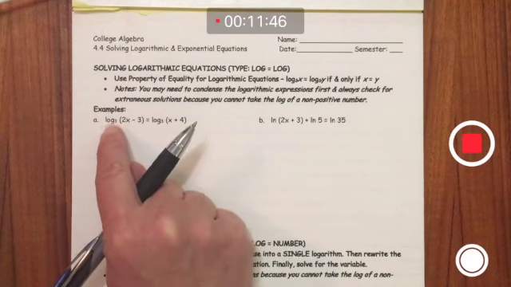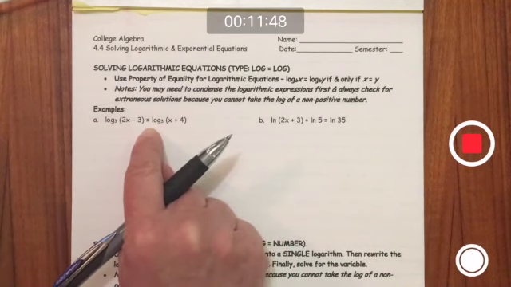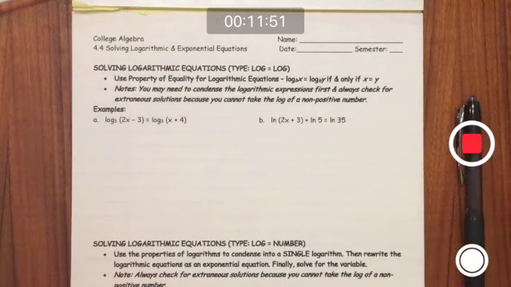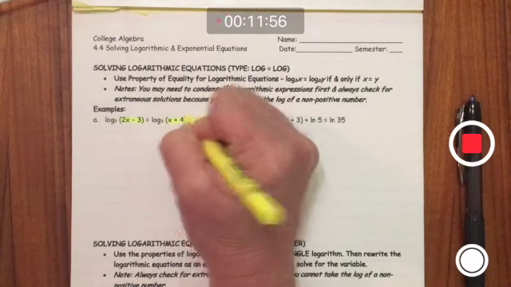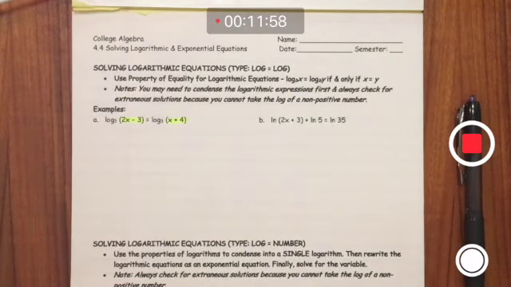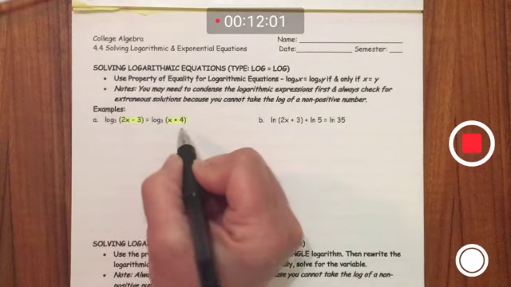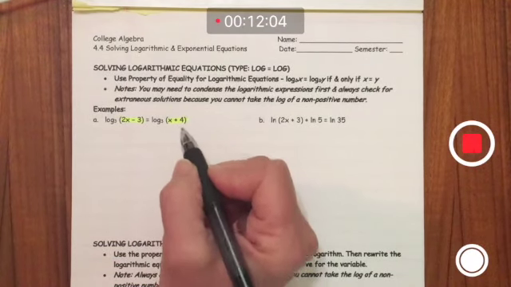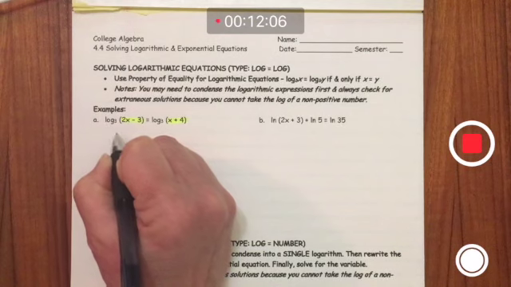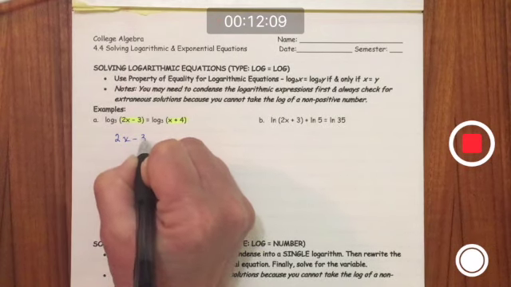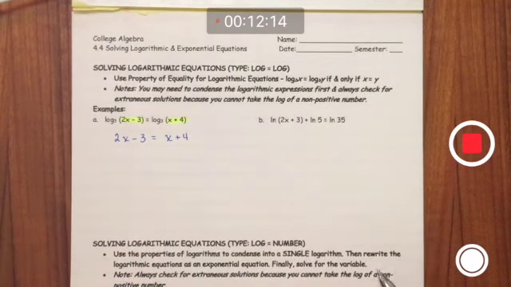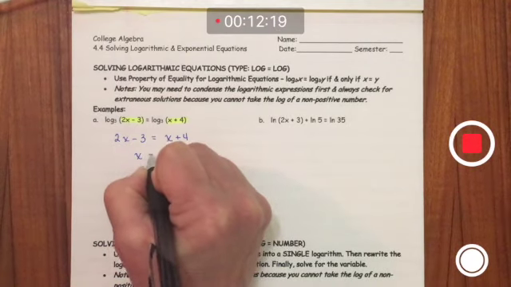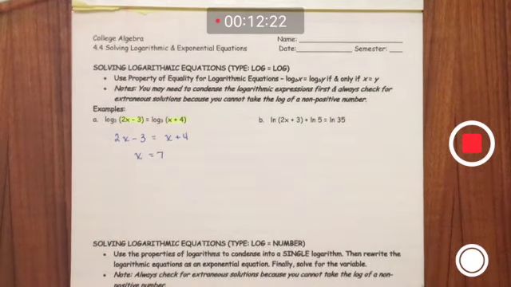Because I have logs on both sides with the same base, we get to, again, ignore the logarithm and just focus on this argument has to be equal to that argument there. So this, what looks like a complicated equation, really just means that what I'm taking the log base 3 of on the left needs to be the same thing I'm taking the log base 3 of on the right. So now it's just a simple linear equation. So I'm going to subtract x from both sides, add 3 to both sides, and x is 7.